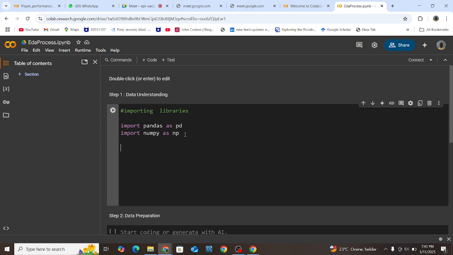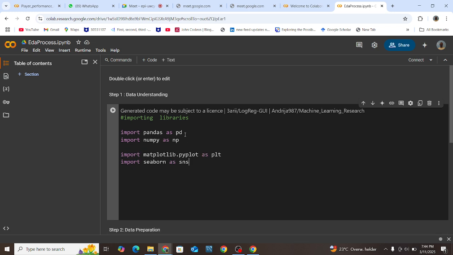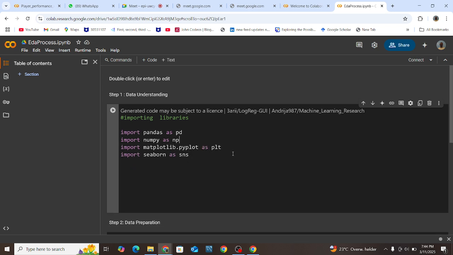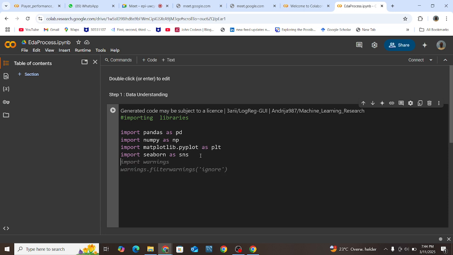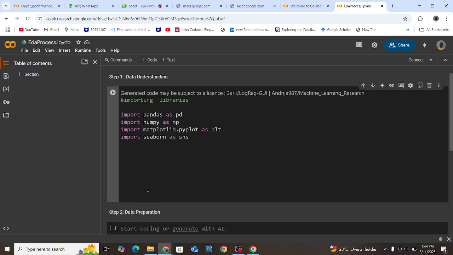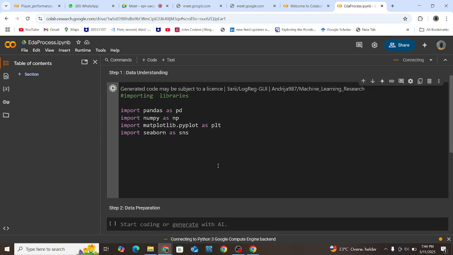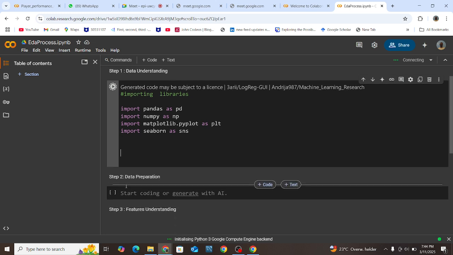Then for visualization, we can import matplotlib and also seaborn as sns. I think those are enough for now. So let's run this, just to make sure that everything is functioning well.